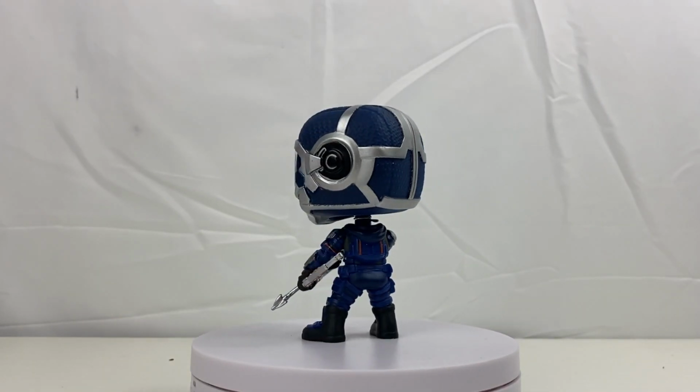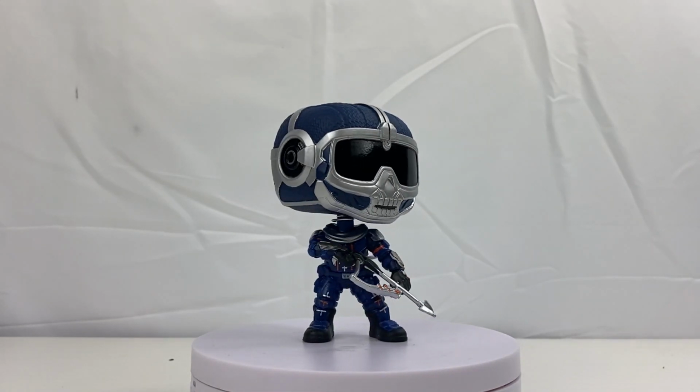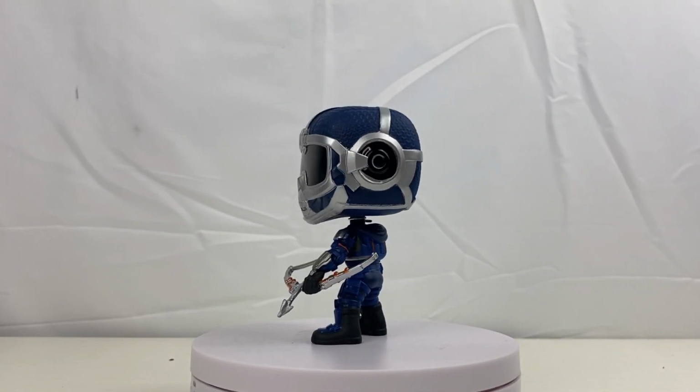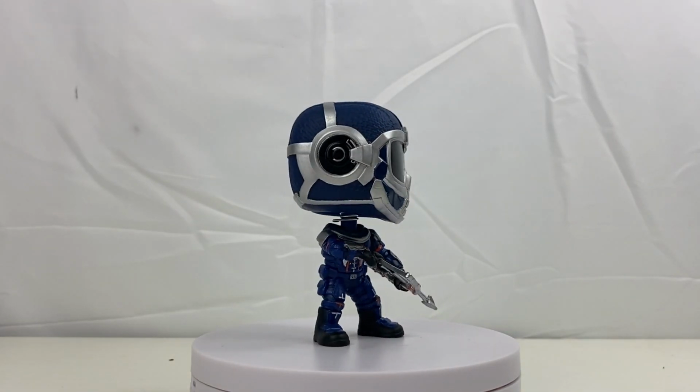I really want to avoid myself from Taskmaster as much as possible. But nonetheless, very cool Pop. He looks like he's about to go to warfare or something, and the hood definitely takes away that stealth aspect of him. So I think the bow and arrow is much more of an ideal prop to actually give Taskmaster.